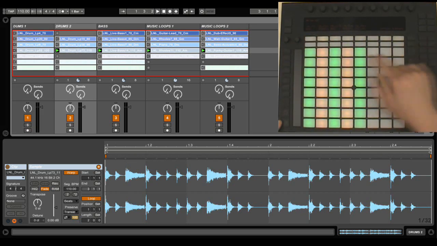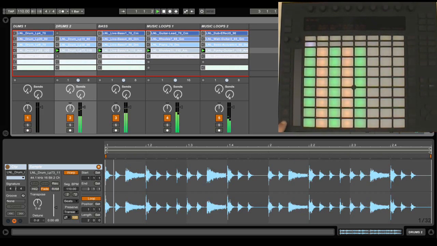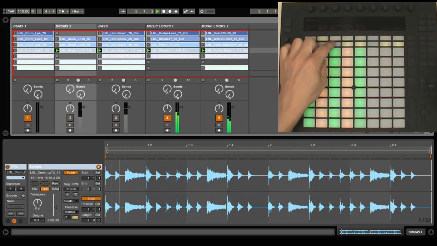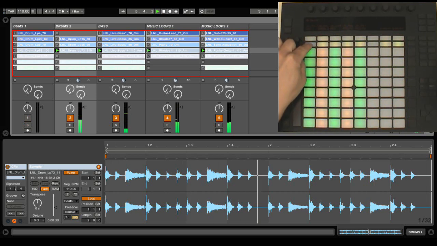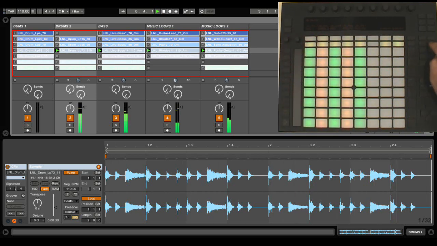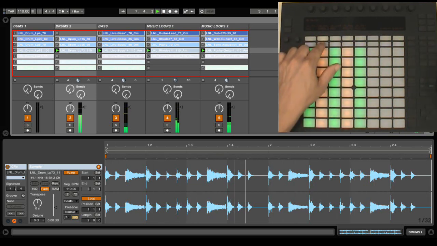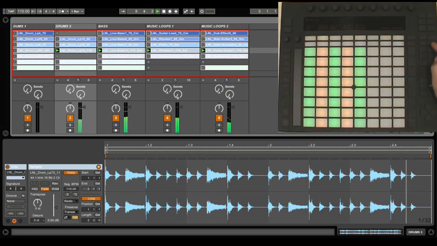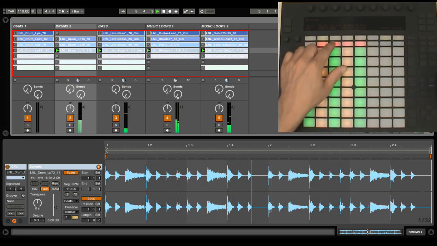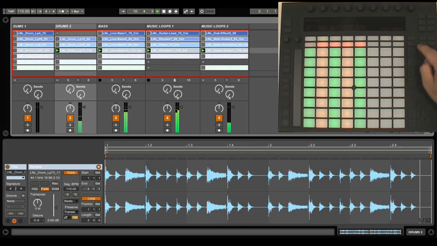By default, the track state buttons function as a visual metronome. The mute button will switch them to mute mode. If you press this quickly, you'll toggle into mute mode, and if you hold it down, you'll just be in mute mode momentarily. In mute mode, the buttons will toggle the mute status of tracks, and if you hold them down, they function as momentary switches. The solo button switches to solo mode, and that works the same way as mute mode except for solo switches. And the stop button will switch to stop mode, and here the buttons will stop clips that they're playing or launch them if not.